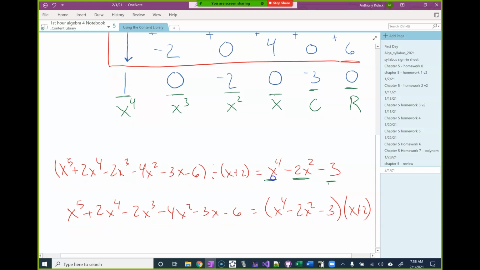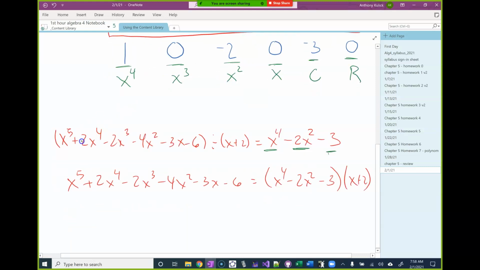So the other way to think about this is I can think about the synthetic division as a method for factoring. Since the remainder was 0, I can also say that my original polynomial is equal to the quotient times the divisor. So just a different way of writing that answer depending on whether we're using the synthetic division to do division or if we're using it to do factoring. So it just depends there.